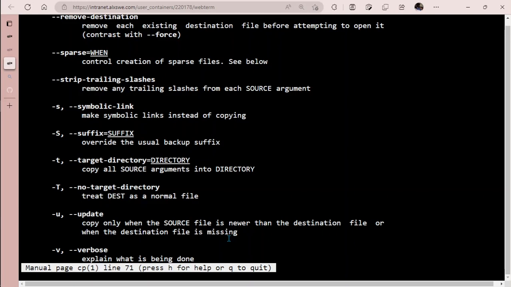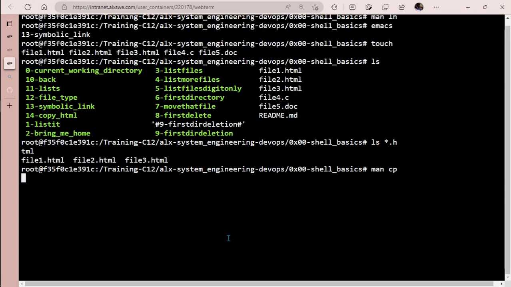That means it does not exist. So that means -u is the right flag to use. So I'll simply come back here and then I'll have cp -u *.html.